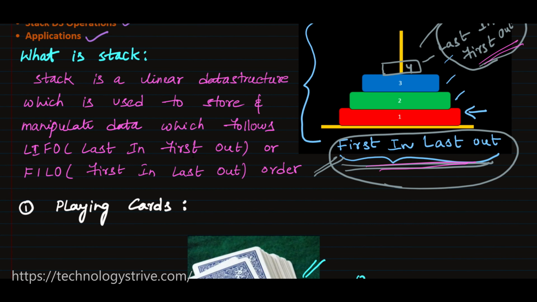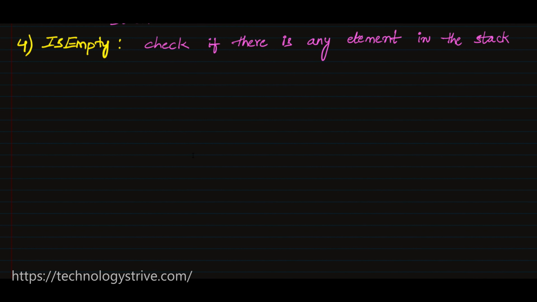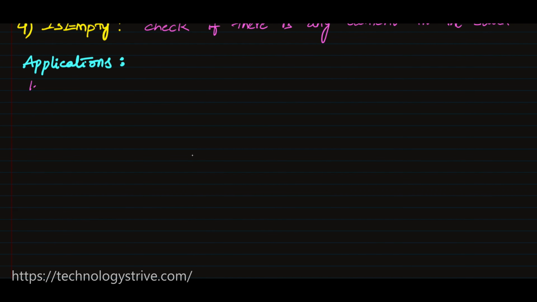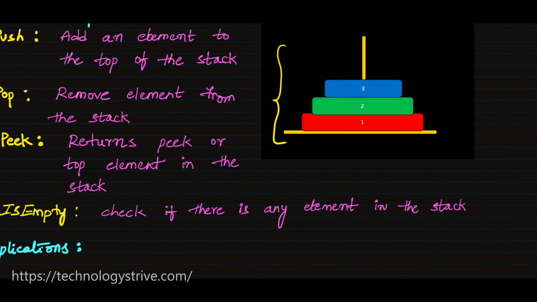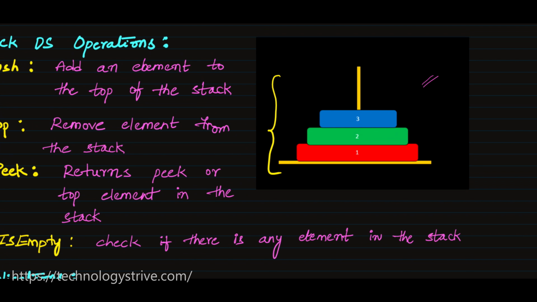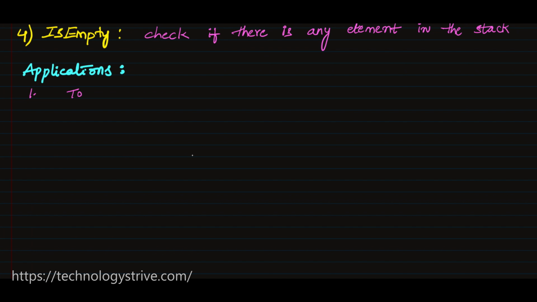Let's see some applications where the stack data structure is used. First one is the Tower of Hanoi game. The Tower of Hanoi game also looks exactly like this, but instead of having one pole, we will have multiple poles, and we need to move the disks from one pole to another. So the first one is Tower of Hanoi. In detail, we can discuss these things later. For now, I'm just mentioning the different applications where a stack is used. Second one is browser history for forward and back requests.